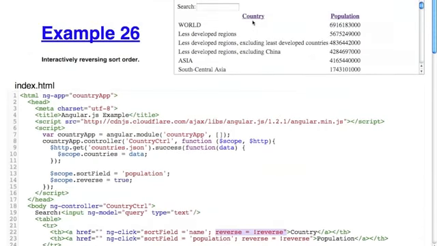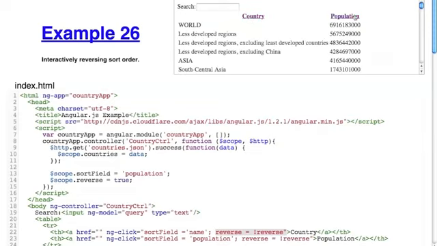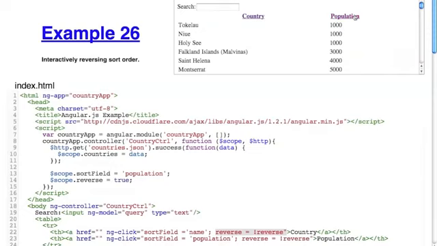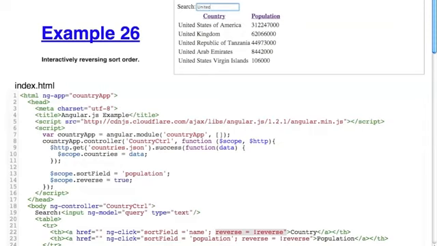This has the effect of, if I click on country once, it sorts starting at A, and if I click on it again, it sorts starting at Z. And so on. If I click, it reverses. And you can click on population and sort it like that also. And the search functionality is still there. Nothing changed. So you can use all these things at the same time too, which is a beautiful aspect of Angular filters.